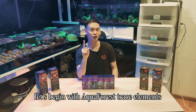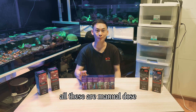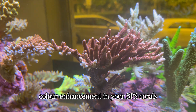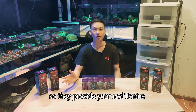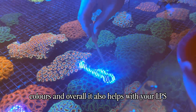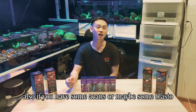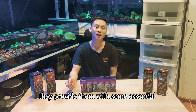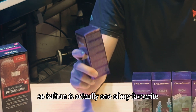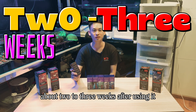Let's begin with Aqua Forest trace elements. Aqua Forest has six major trace elements, all manually dosed. Firstly, we have Calium. Calium is very good for pink and red color enhancement in your SPS corals — it provides your red acans or red staghorn with brighter, more reddish colors. It also helps LPS such as acans or blastos to turn red. Calium is one of my favorites because you see results really quickly, about two to three weeks.